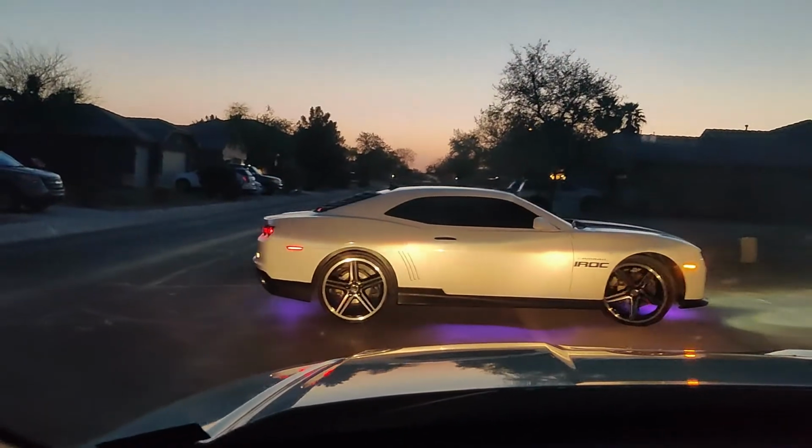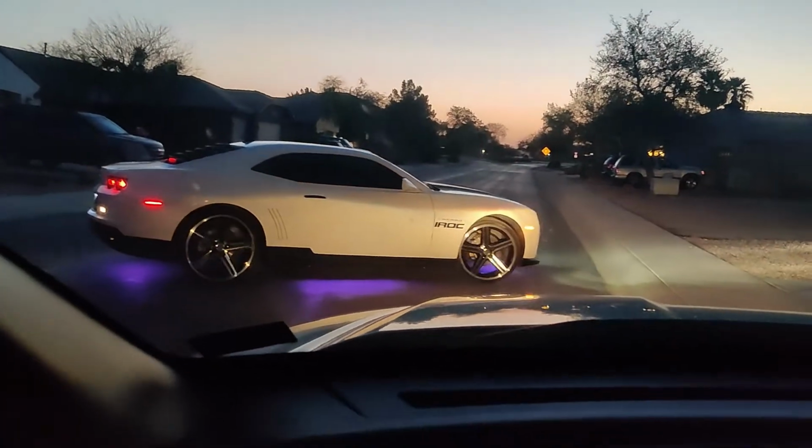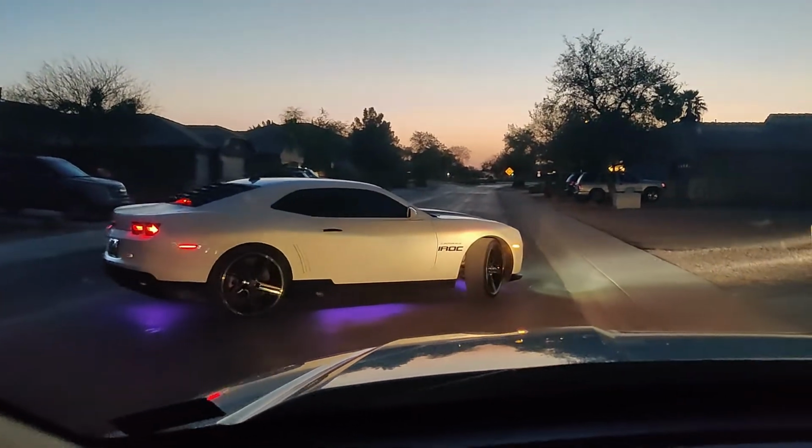So yeah, we got them lights on there. Yeah, looking all right. Looking all right. Let's see if she gonna hit it.